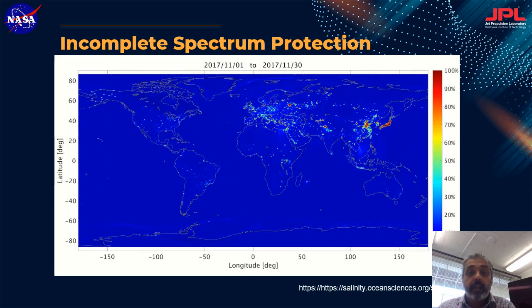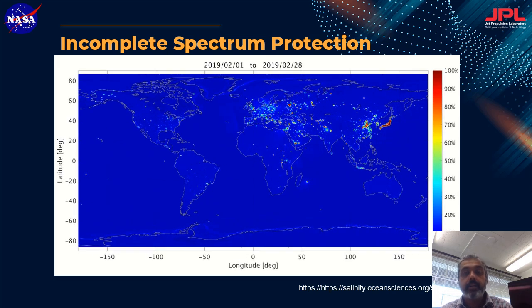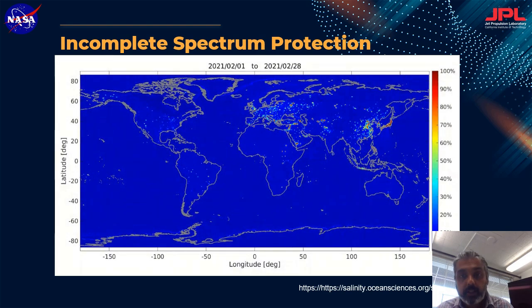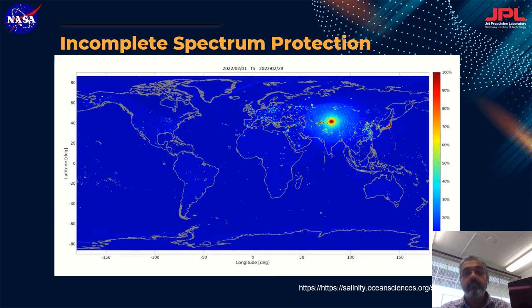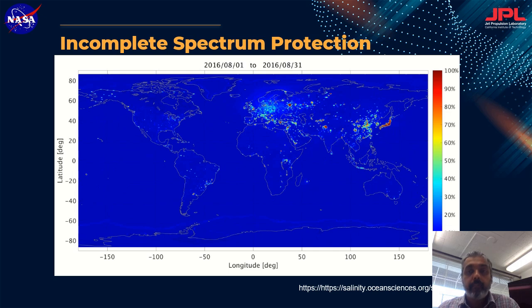And this is L band. This is 1.4 gigahertz. This is by far technically protected across the board by all international regulations. Yet you can see that reality isn't the same. Even though there are regulations protecting it, you can see that it is inundating RFI in certain regions. A good example here is Japan. If you look at Japan, it's completely red.